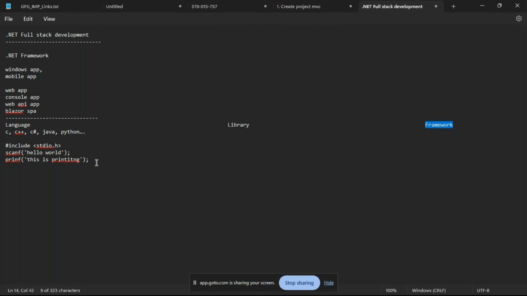For example, we know some languages like C++ or Java, which are object oriented, and Python. Why is Python mostly used for machine learning, analytical software or data science? Why can't we do it in C, Java, C sharp or C++?